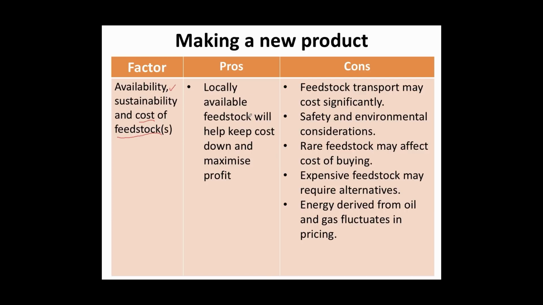So some points to think about. You're designing an industrial reaction, and you intend to do it, for instance, in the place wherever you are in your country. Then the local availability of the feedstock usually keeps the cost down. Now keep in mind, it keeps the cost down and it helps you maximize your profit. Now, profit is not a bad thing. Keep that in mind. Profit is good because it allows you to reinvest into your industry. It allows you to pay your workers well. It can be something that you can use to contribute back to society.